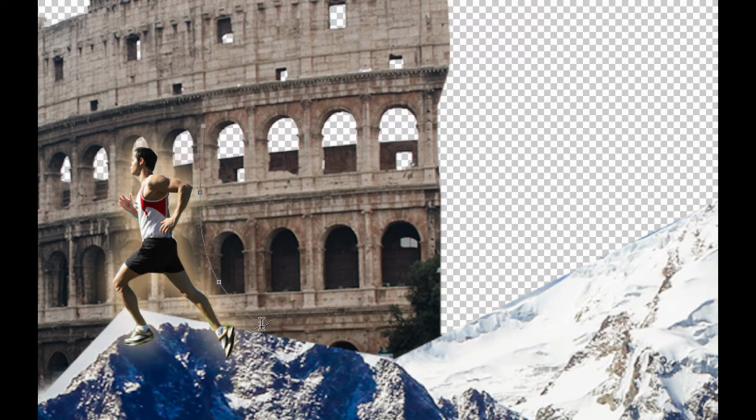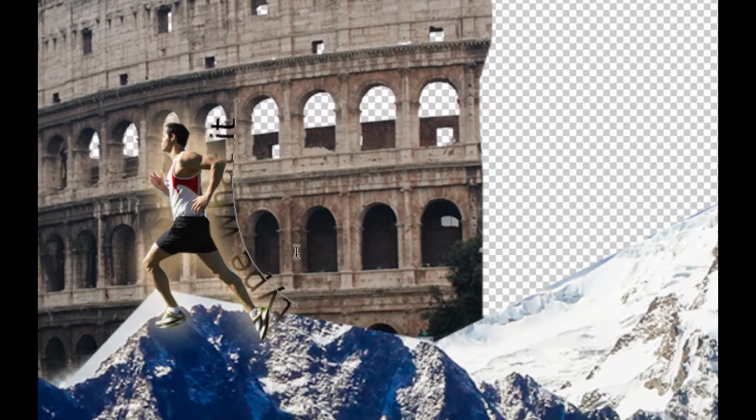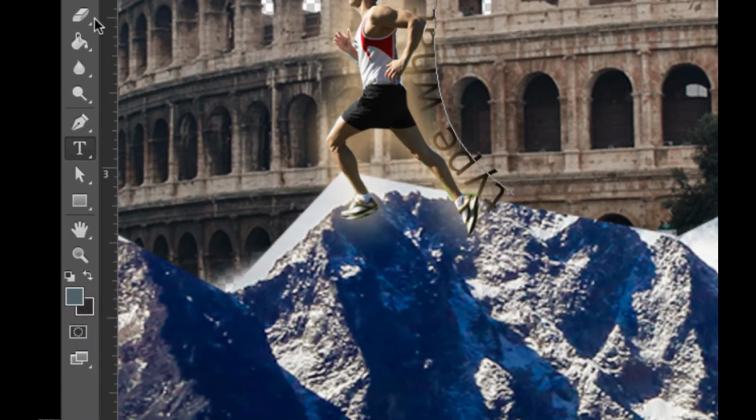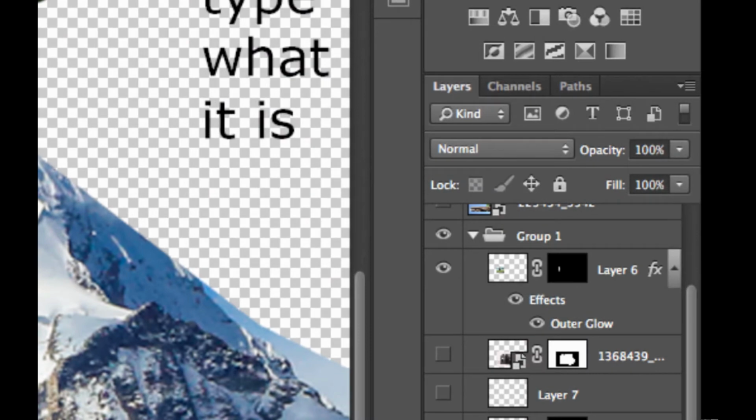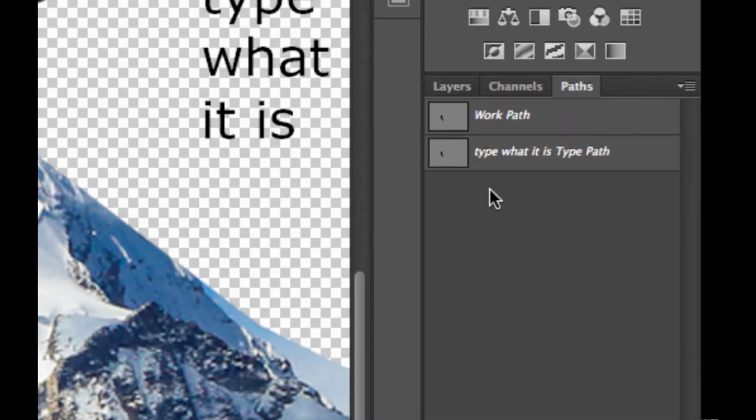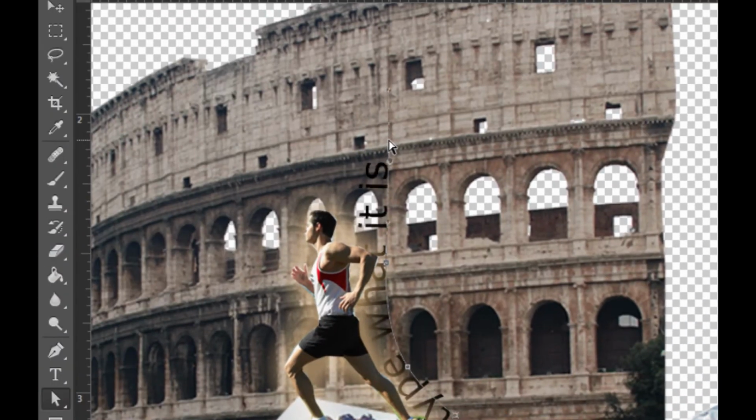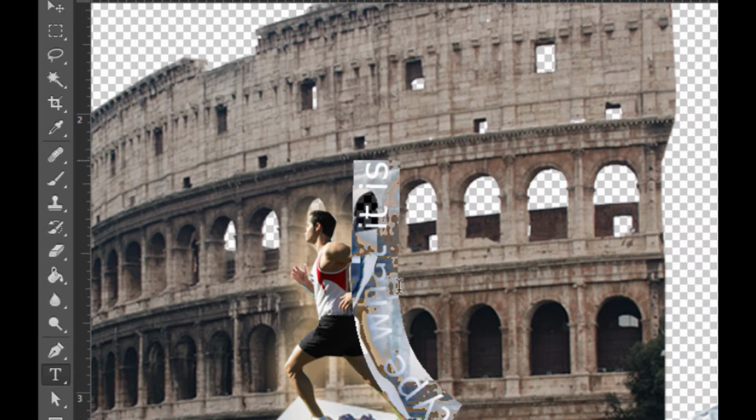And now I'm going to go to my text tool. I'm going to click on the line where it started, and now I'm going to type my description. Now, the text will end where the line ends, even if you have written some more. So you can go to your select arrow, and in order for me to find the path, I'm going to go to my paths. I'm going to click on the path that I created so that I can extend it, and now you can see I'm going to make it 8 points.